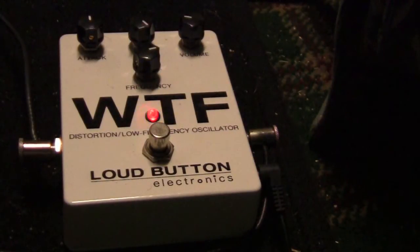Now the weird thing about this pedal is it's kind of hard to describe, and it also is one of those pedals that falls into the category of a whole new instrument, kind of like the Digitech Whammy, kind of like a wah, kind of like an envelope filter, where you have to learn how to play the pedal almost. So I'm just going to be going through some of the sweet spots that I found and just making a couple of weird noises with it.